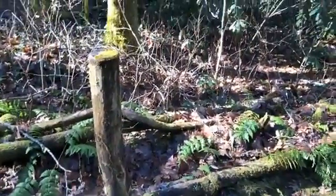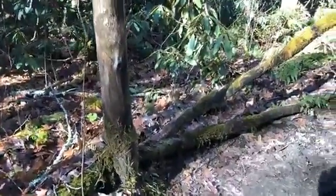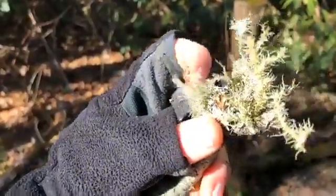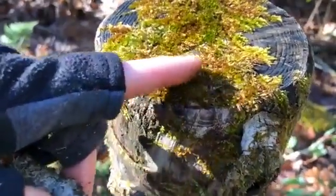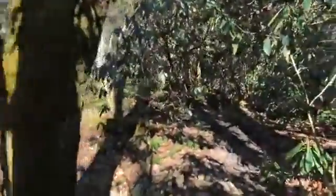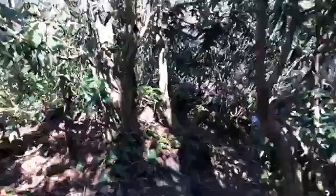We actually have here at the station a summer course, two weeks, that's entirely about lichens, and you would just be amazed at how much information there is. Here's another example of a lichen. Moss is pretty distinct because it's this kind of feathery, very soft, usually a darker green, very velvety to touch. Lichens, on the other hand, are usually pretty bristly or stiff or completely flat, and they're usually not that rich green. They can be orange, they can be white, they can be pale green, as we were seeing.